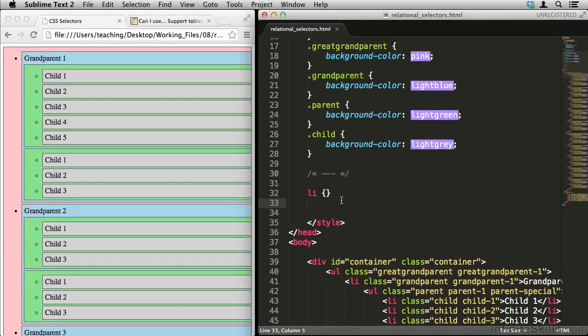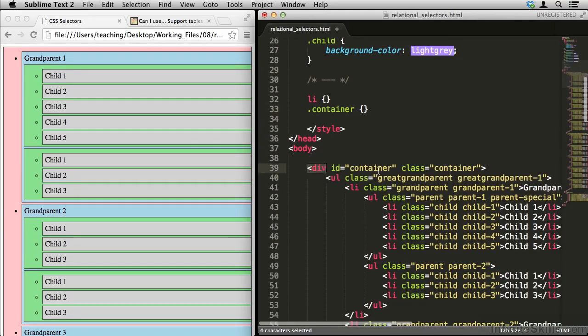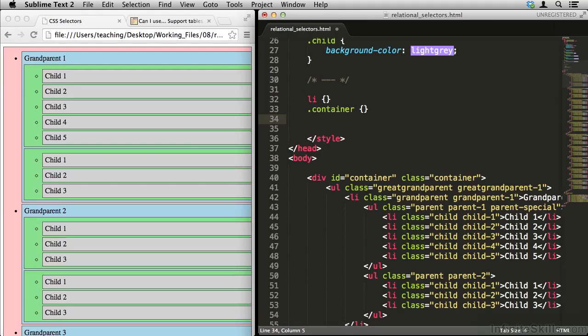I can also target elements by classes. If I say .container, it'll get every element that has a class of container. Lastly, I can target by ID. This will actually target the same element, this guy right here. Typically, CSS best practices tells us not to use IDs pretty much in any circumstance. They're very good for JavaScript, but not good for CSS, mainly because they mess up your specificity.